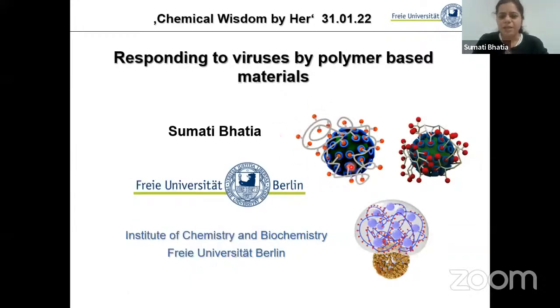For example, here you see a random coiled linear polymer, which is wrapping around the virus particle. And then here you see a dendritic polymer, which is also multivalently binding with the virus particle. And at the bottom, you see a gel-like structure, a gel which is just settling down on the virus particle. So we can really respond to these viruses in different ways by preparing different polymer-based materials and optimizing them to either stop the infection or interfere with the infection at late stages, or to block the viruses or to trap the viruses.